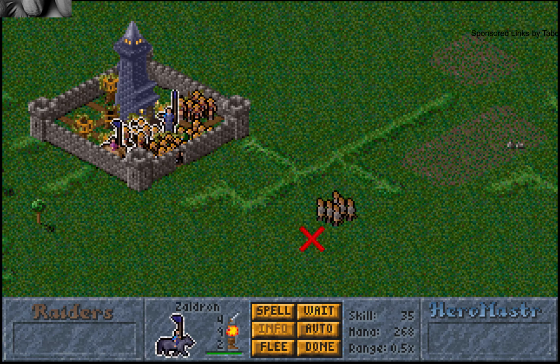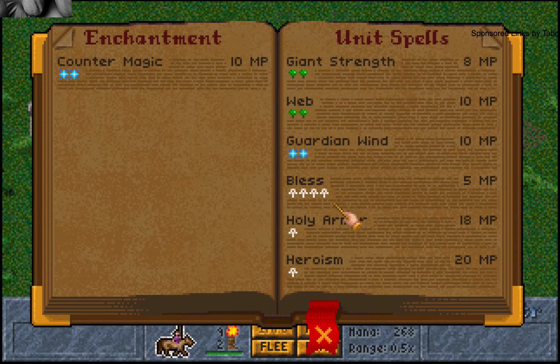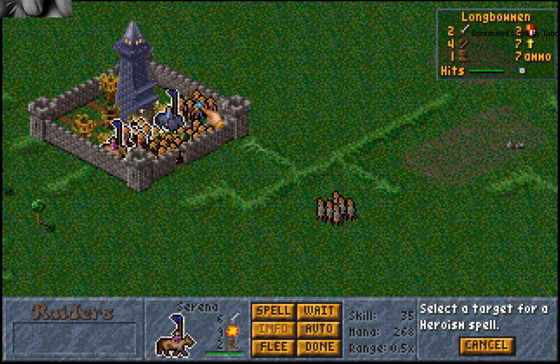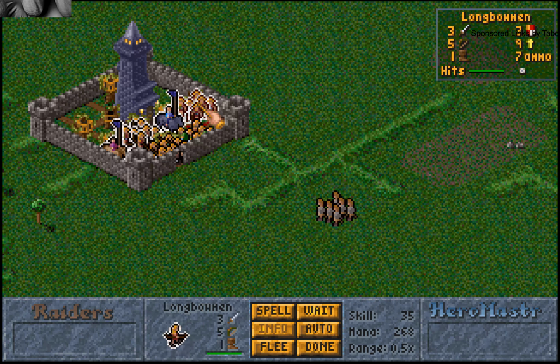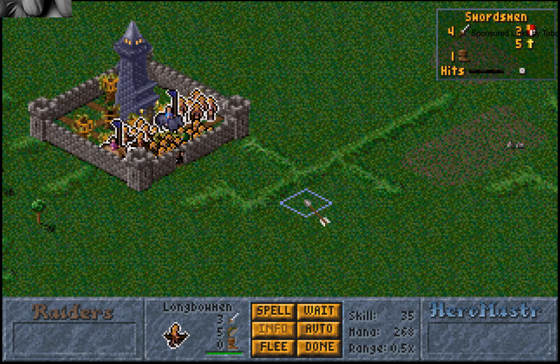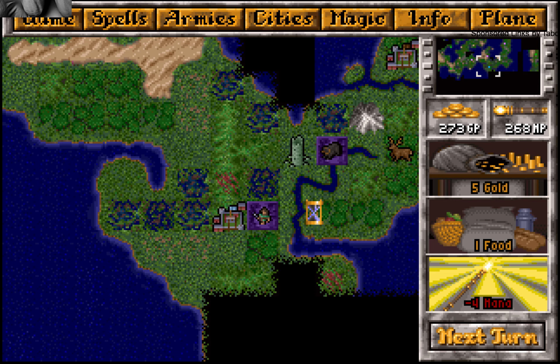And there we go. There we go. And I don't want to use my mana if I can help it. So Serena can cast heroism on another guy. And there you go. Longbowman. That, folks, is why I do longbowman.